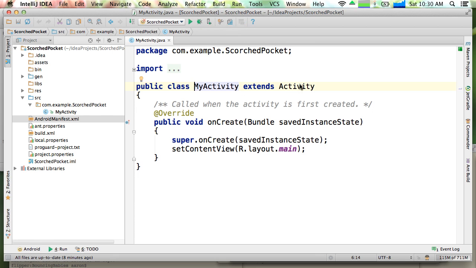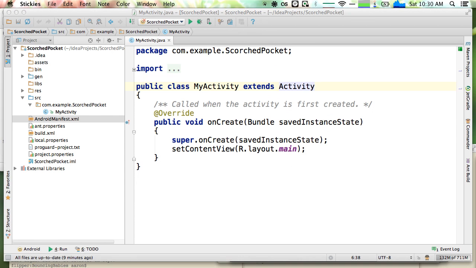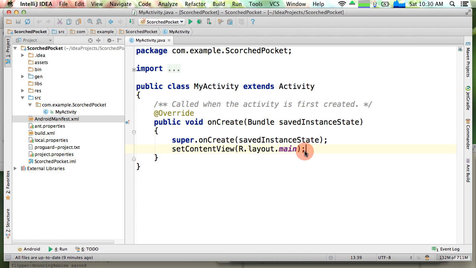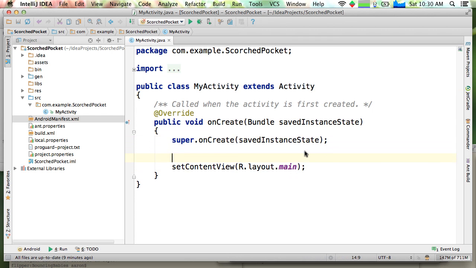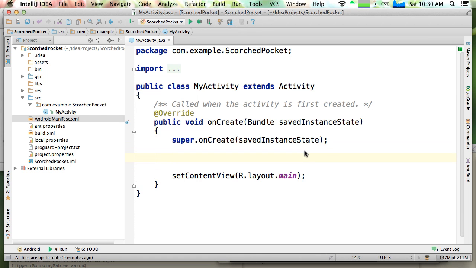So, my activity. In Android, all of the screens of applications are called activities. We're going to have a single activity in this application, and this, just like in some of our previous episodes, is pretty much going to be boilerplate code. You can play around a little bit and see what some of this does on your own, but I'll just type these lines out and sort of explain what they do. But basically, if you're going to write a game, an experiment, you're going to want to do these things.